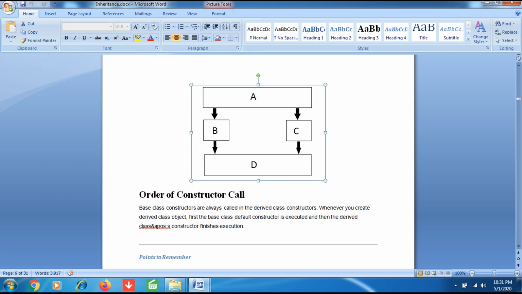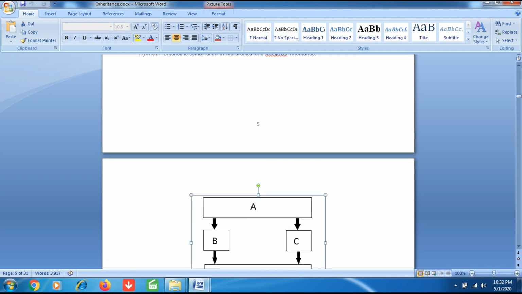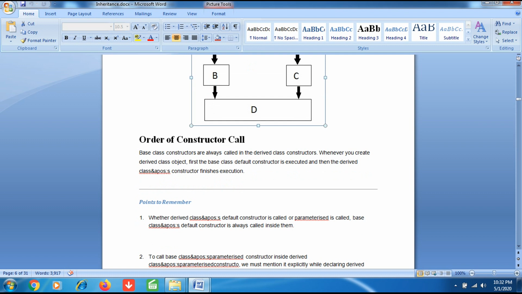This type of inheritance is called hybrid inheritance. That means it is the combination of more than one type of inheritance. If 2 or more types of inheritances are there, that type is called hybrid inheritance.